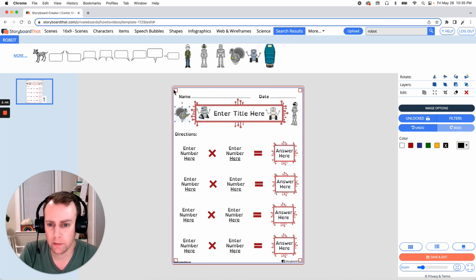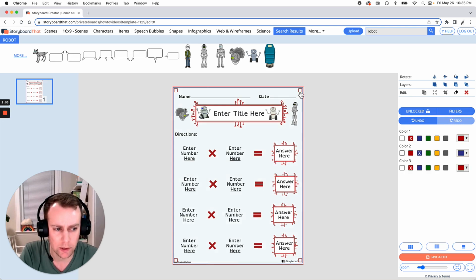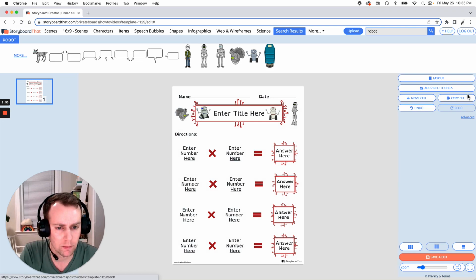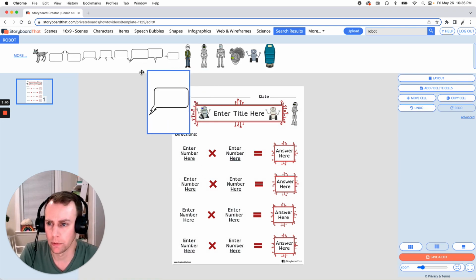Alright, now next is the background image. We only have this nice simple border, but there's no color. So I'd like to put in a little bit of color and maybe let's just remove this border here. So to remove it, let's just select our item and delete. Alright, now let's add just a light green background to fill this whole frame.